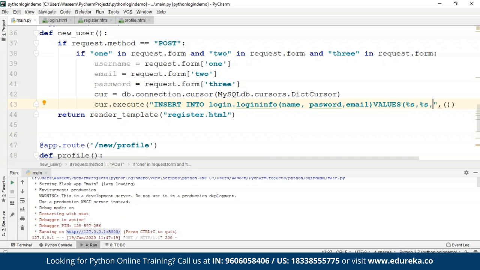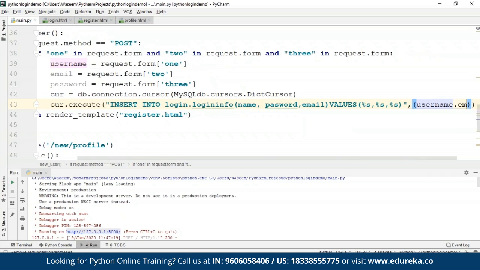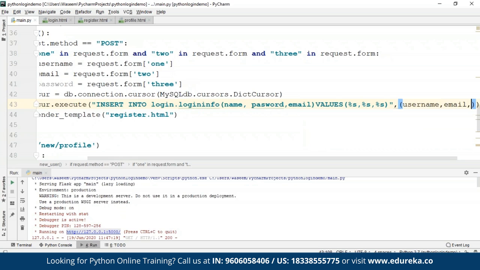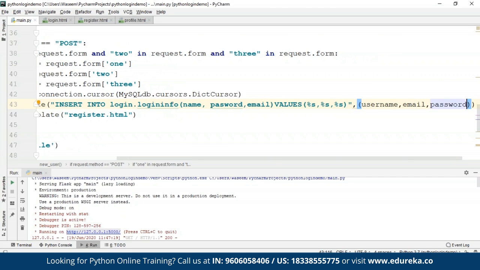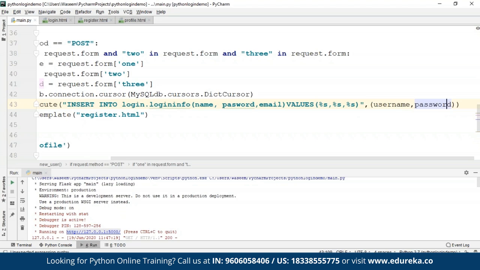because we will send these values from the variables that we have created: username, email, and password. Alright guys, and we might have to change the order, because first we have name, after that we have password guys, so we don't want to exchange the values, and later on we'll pass email.